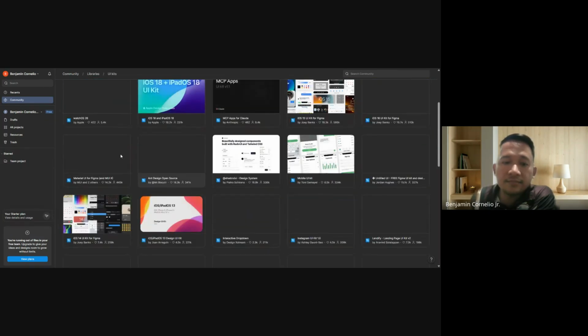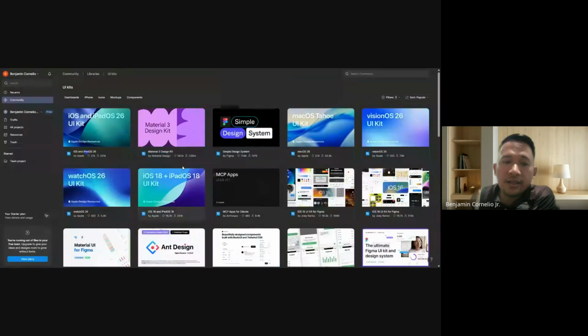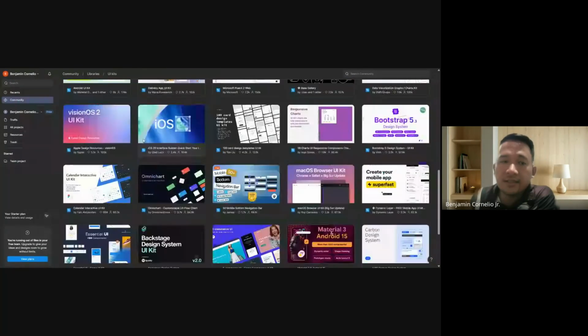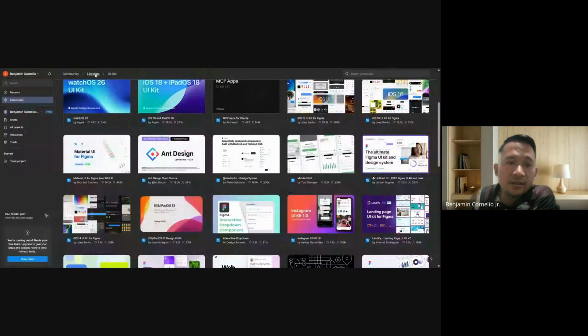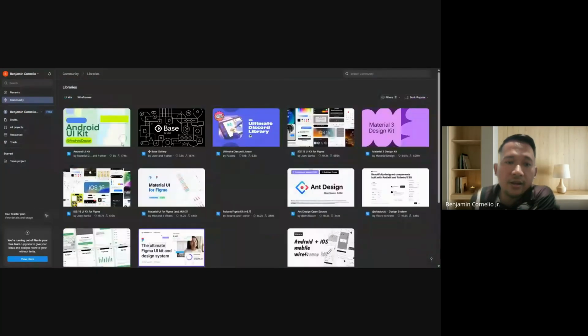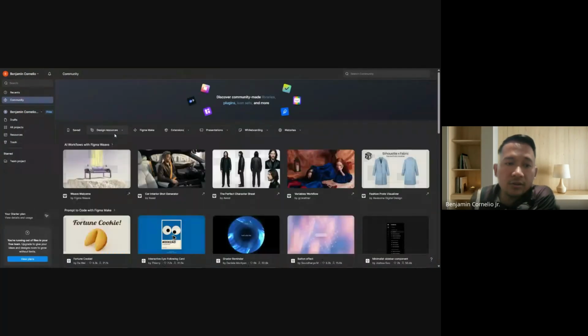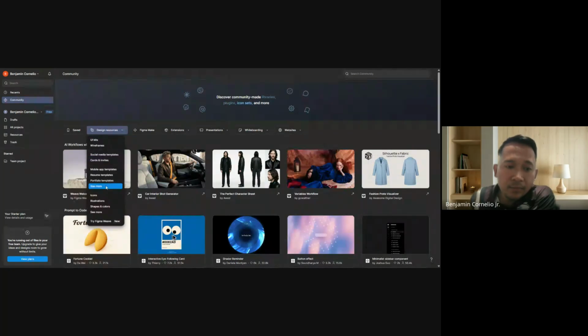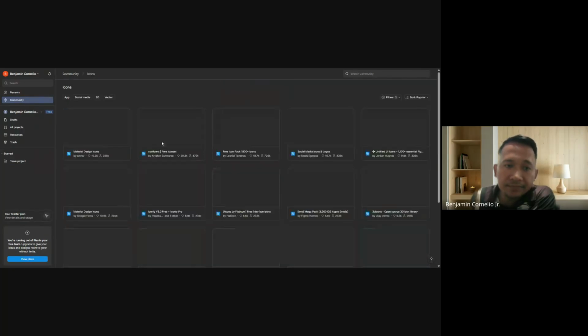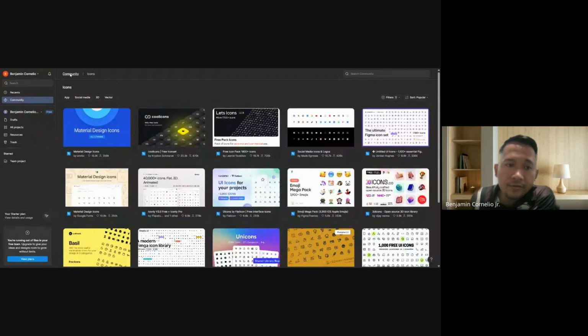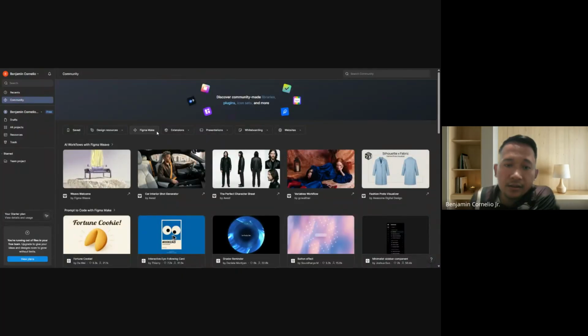There's a lot for UI kit, user interface kit. You can choose in the library or go back to community. You can use wireframing, social media, icon, if you want. That's on the community.